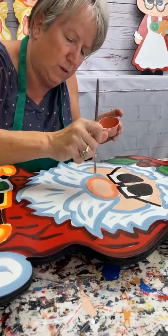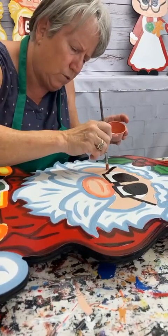Here we go. Gotta give him a little bit of that. There we go. This brush got a lot of water in it.